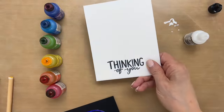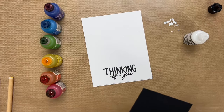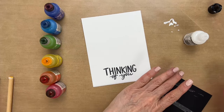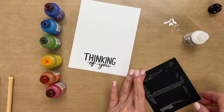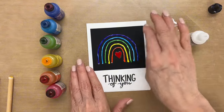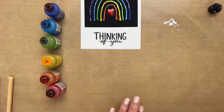I have a card that I pre-stamped here. I'm just going to tack it down with the tape runner. I think you should also pop this up — it would be cute too. And then we'll just put it like so. And there you have it — how cute is that? Let me show you some more examples.